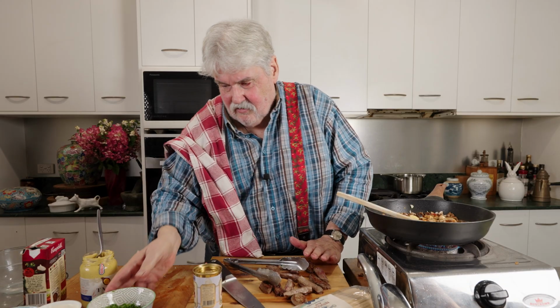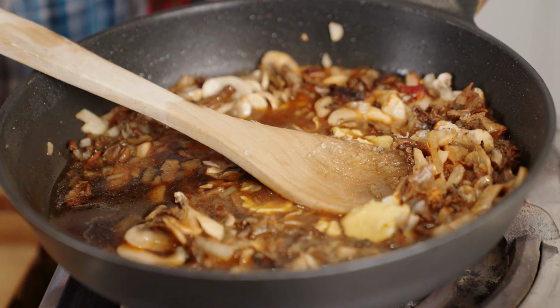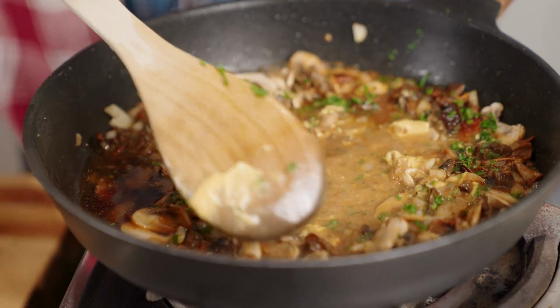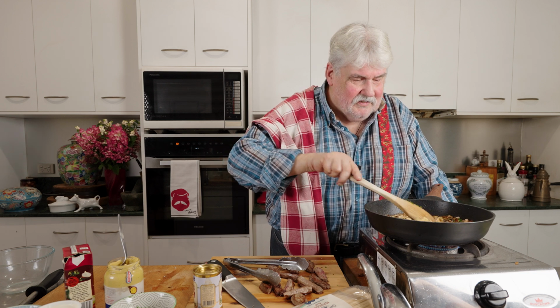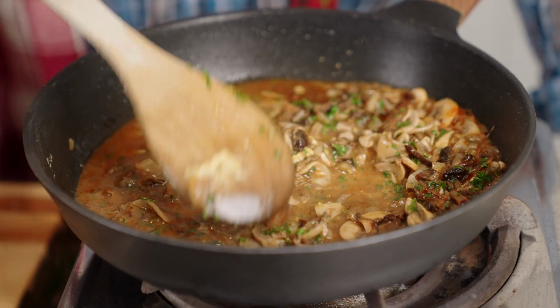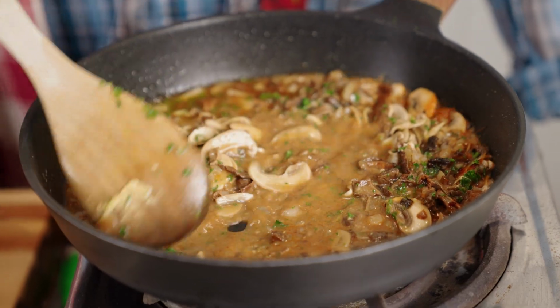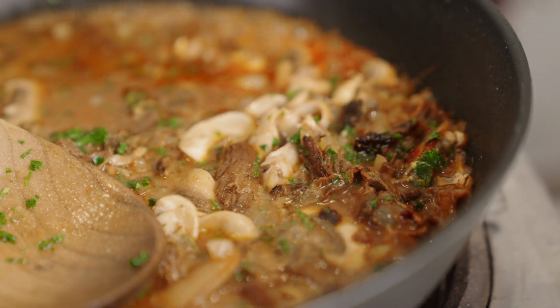And also some salt. I won't put any pepper in at this stage because I've got the paprika, but I will add some chopped parsley, and we're going to reduce this, and at the same time I'm just going to put some water on to boil, because I'm serving this, as is traditional, on some fettuccine. So let's reduce that, and we can add a bit more stock if need be. Alright, we'll see how we go.